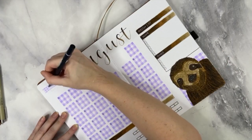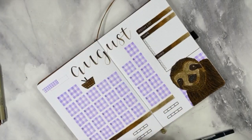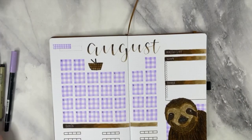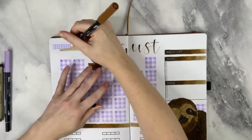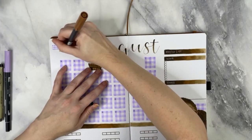So I felt like a bunch of stuff was missing, so that's why I added the washi tape up there. And then I thought about how it used to be really popular in the pre-printed planner community doing these washi banners. So I felt like there was something missing in that top right, so I went ahead and incorporated some washi banners up there.